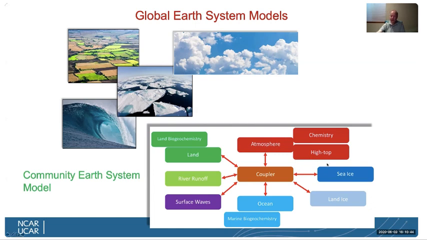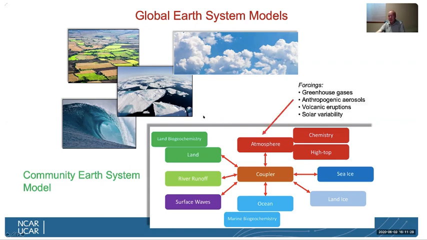We have a sea ice model, land ice, and that's for glaciers, and I'll show you an example of that. Our ocean model also includes marine biogeochemistry. We have waves represented. We have a runoff model, and we have the land model, which also includes land biogeochemistry. So it's one of the more comprehensive and complicated climate models. And one of the unique things about CESM is that the C in the name means it is truly a community model. We collaborate a lot with the community, particularly the US university community and many other national labs in the US.